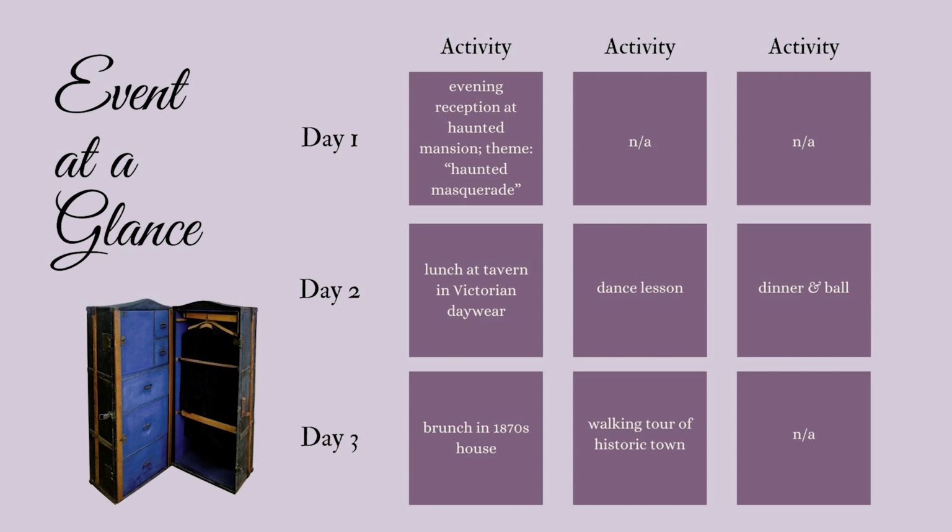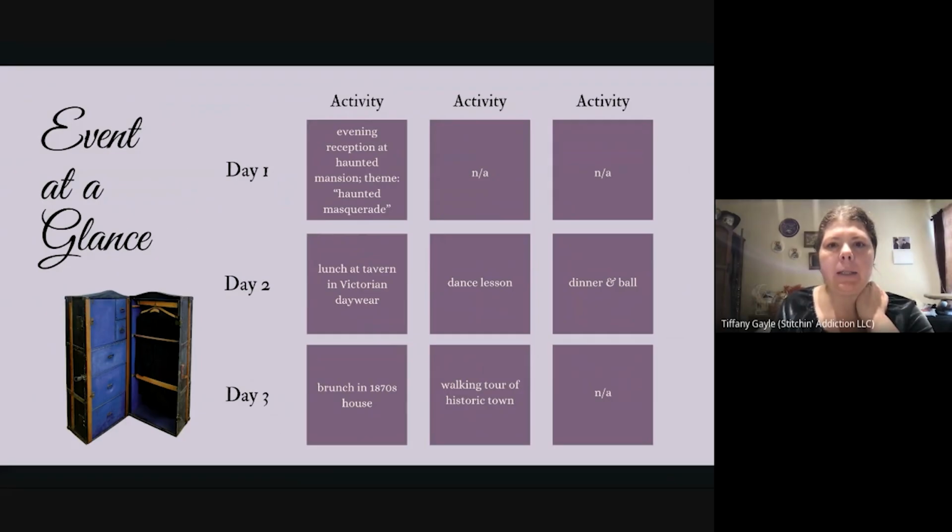The next page in your workbook is an event at a glance. Here, I've plotted out the 3-day event that I really want to go to in Navasota, the Victorian event, and listed the activities that I'm going to be doing each one of those days. It helps you start to narrow down, okay, I'm going to need this many different outfits. I'm going to have to at least change my accessories to look different for this versus this. Or if you look at my day 2, obviously I'm going to have to change for the dinner and the ball. So I'm going to probably need 2 different outfits for that day, right? One to wear for the lunch and the dance lesson, and then one to wear for the dinner and the ball. So it starts to help you narrow down how many outfits you're going to need for each day, or at least how many different looks.